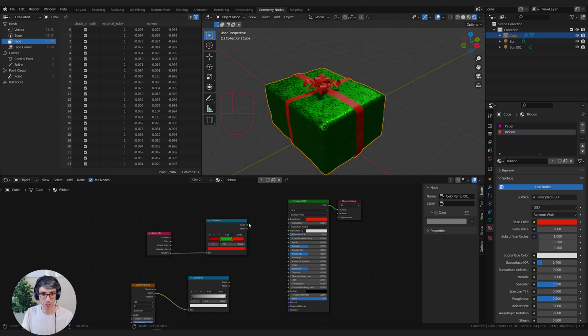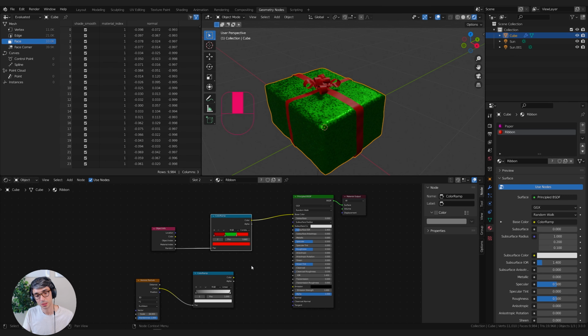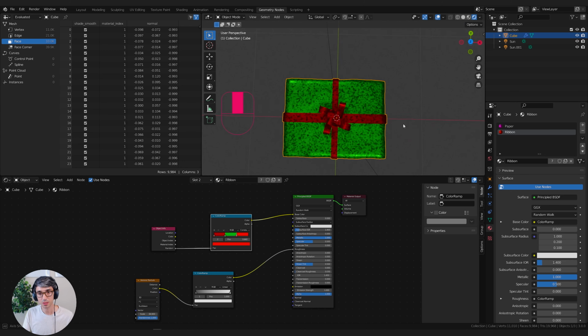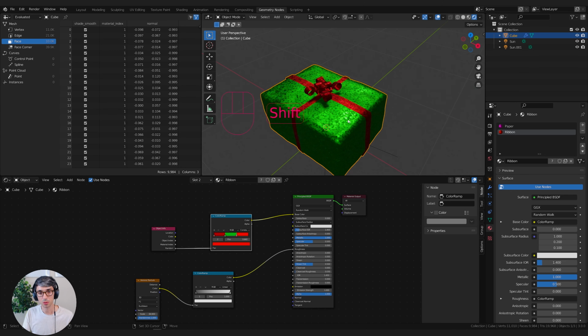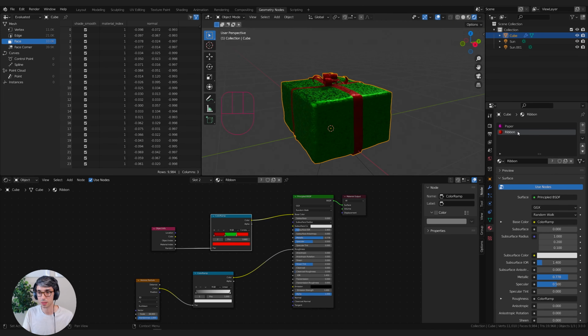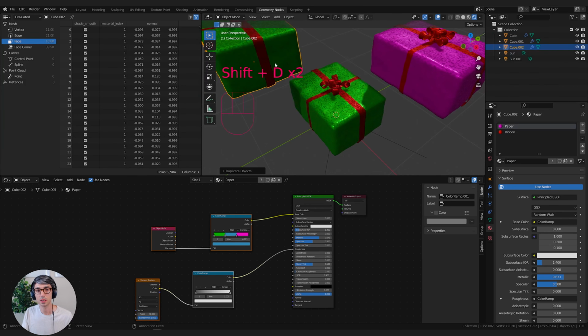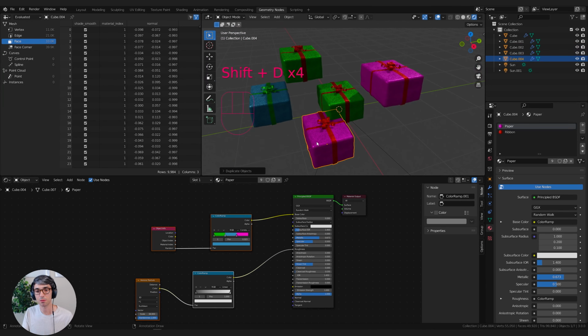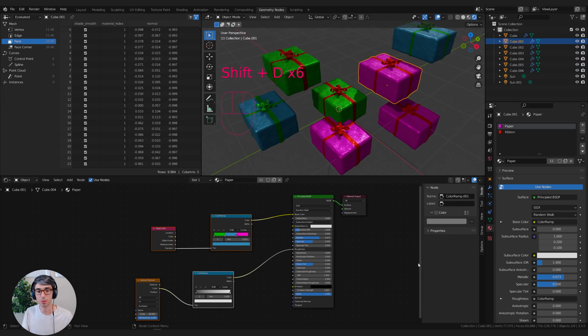So if one gets matched up with the other, plug that into the base color. And I'll take this and I will plug it into the roughness and I'll turn the metallic up. So I get this nice dual look to it. Maybe the metallic down a little bit. We don't have to go full on with the metallic. Now we duplicate this and see we're getting different ribbon colors and different wrapping papers.